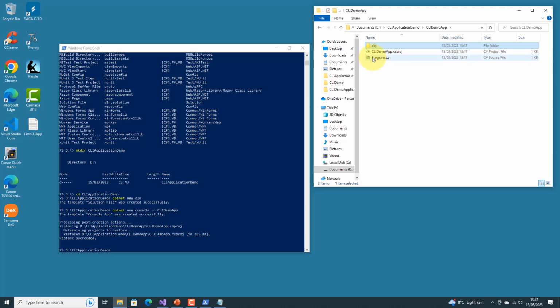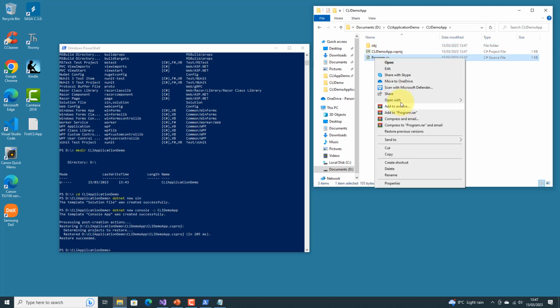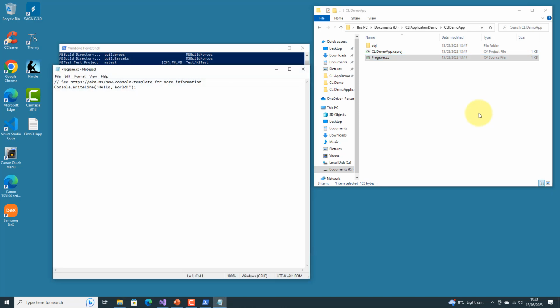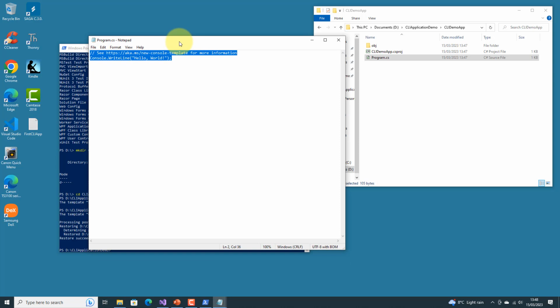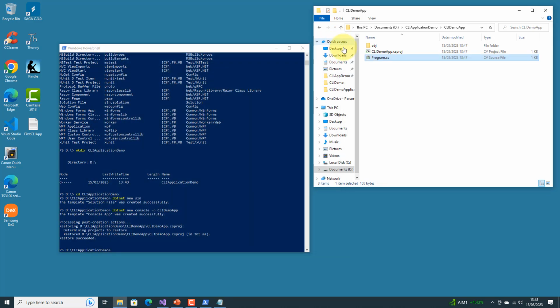I can open this file using Notepad just to have a look inside. It's just this method, the same template Visual Studio creates when you create a C# project, with the WriteLine method and the message hello world, created automatically by the CLI tool.